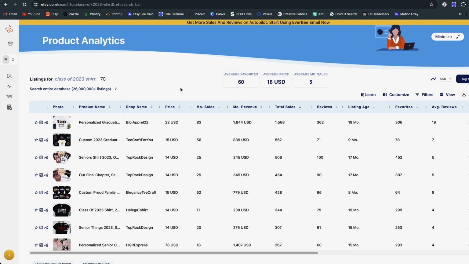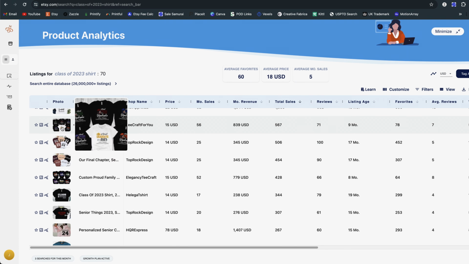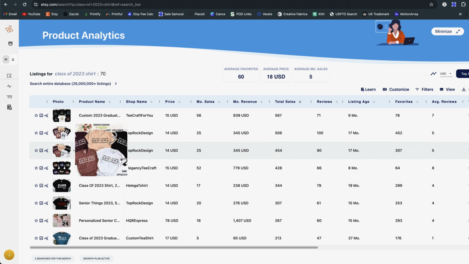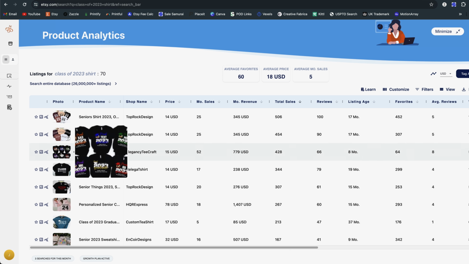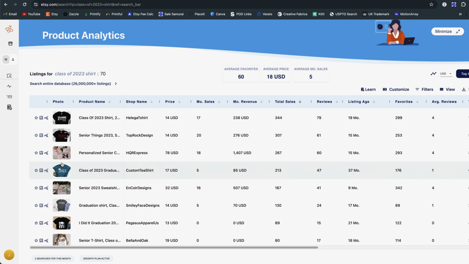And the competition for this one was a little bit higher, by the way. I think it was about 15 or 16,000 search results, but we are at the end of the year, and so we want to get ahead of that by doing 2024. So let's just take a look at what some of the top sellers were here. We're going to have to hover over these to see what some of them were because the thumbnails are a little small. Okay, so some of them are a little bit hard to see here, but I'm seeing mostly text-based designs and mostly that school, sort of college font style text designs.